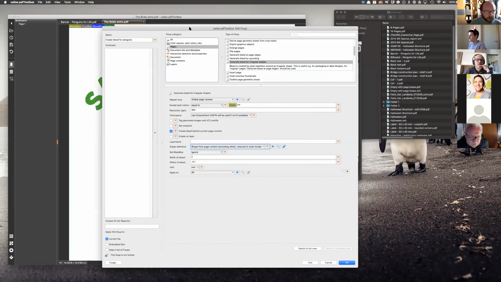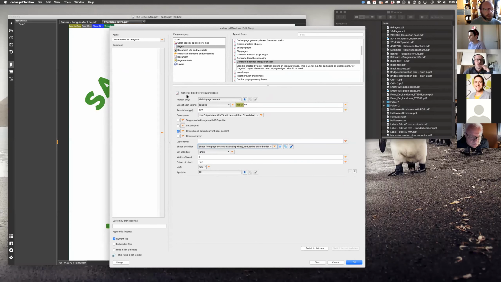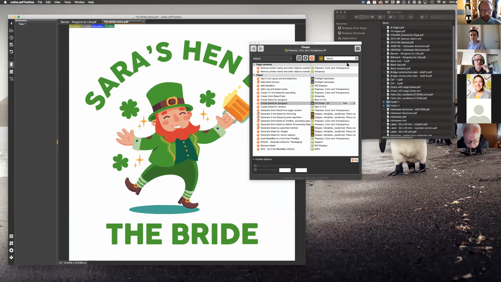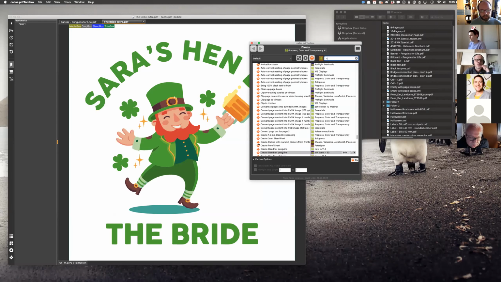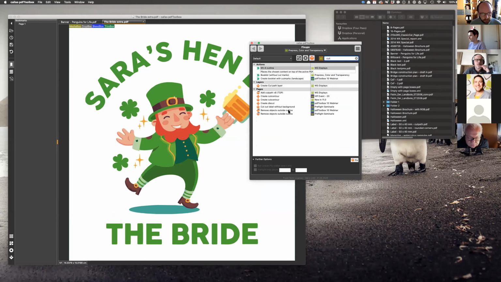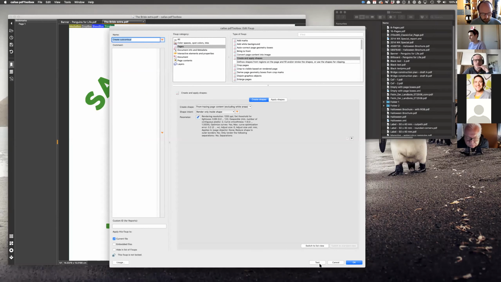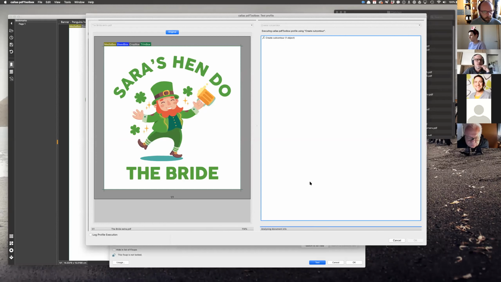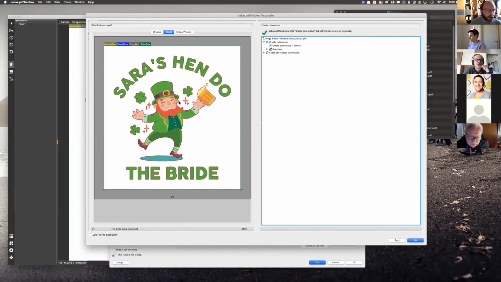There are a few options in here that are also very important, and one is, I think, show that by doing something else to this file first. So if I do this, then this is how the file would probably come in if it was created correctly.